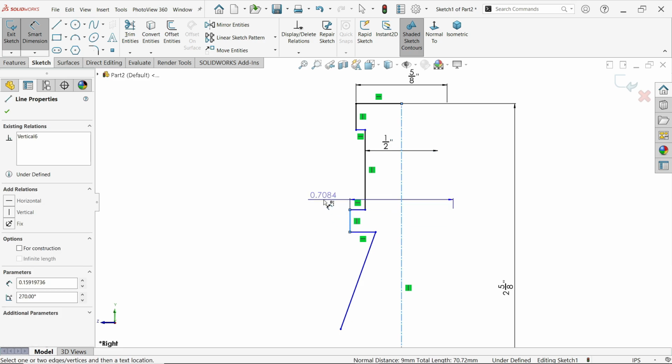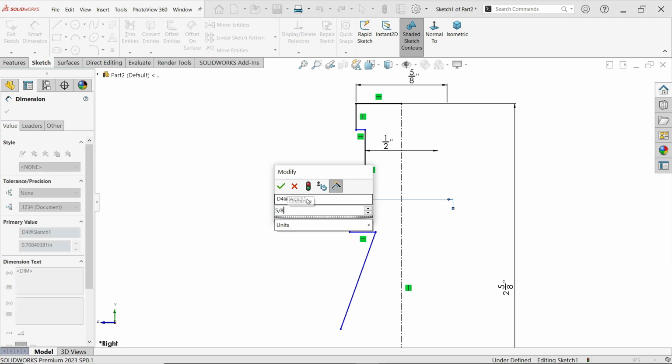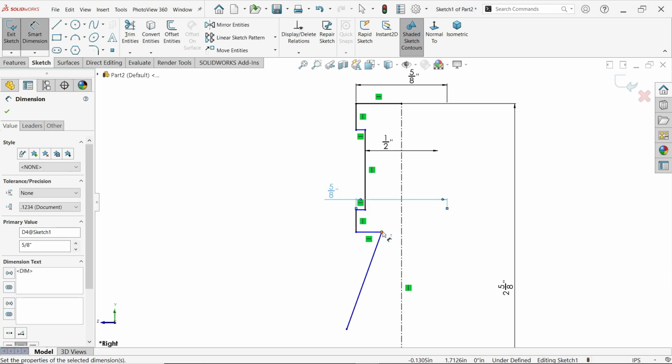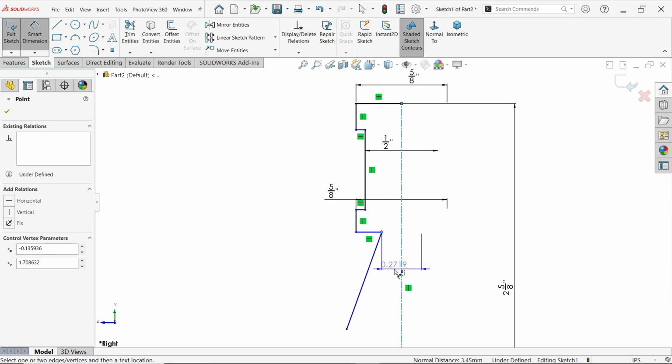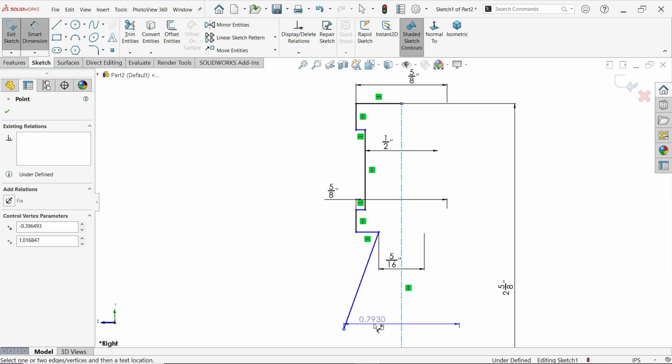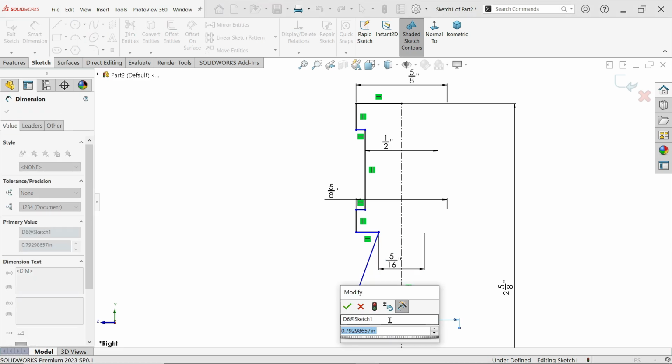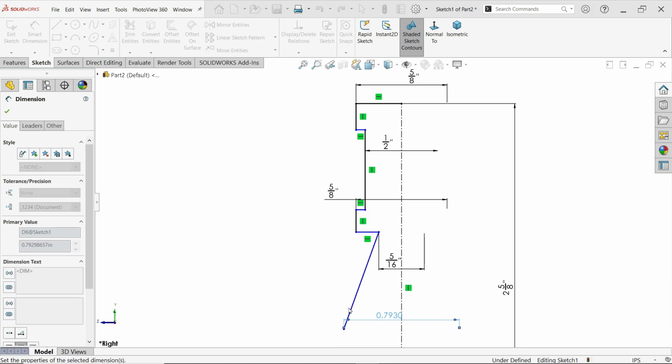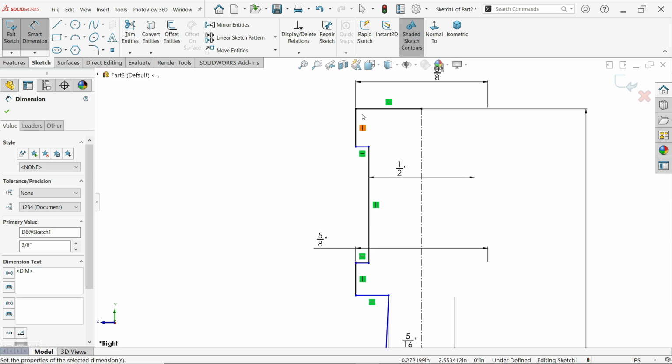This is also going to be 5 by 8 inch. And let me choose this corner. This corner 5 by 16 inch. Similarly this corner, and this is going to be 3 by 8 inch.